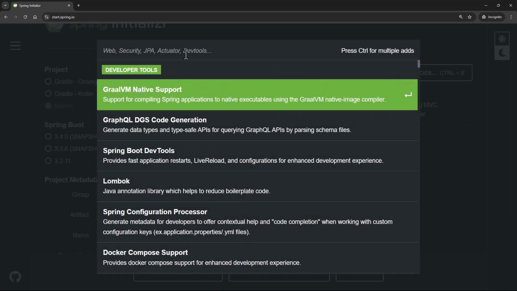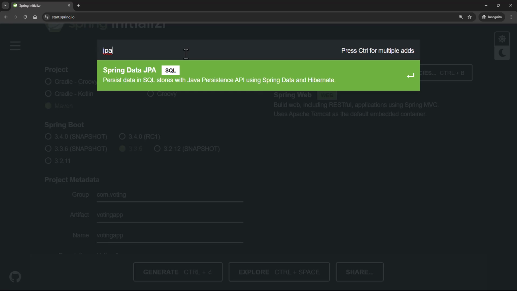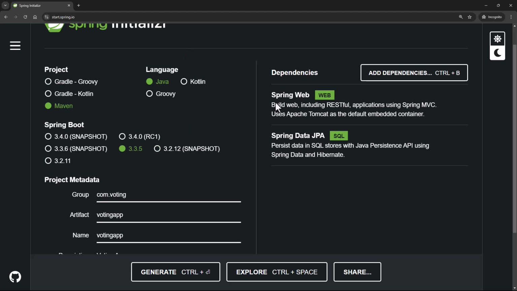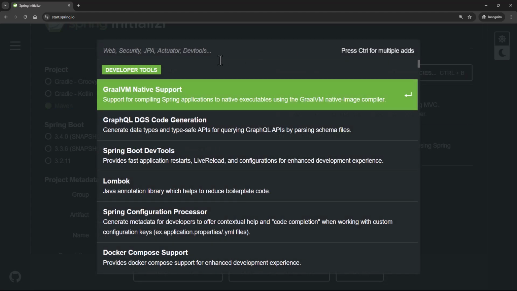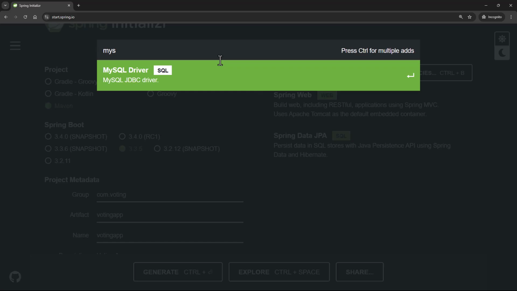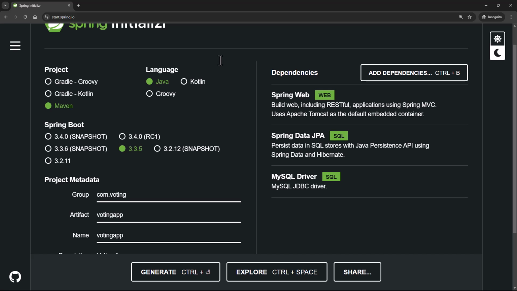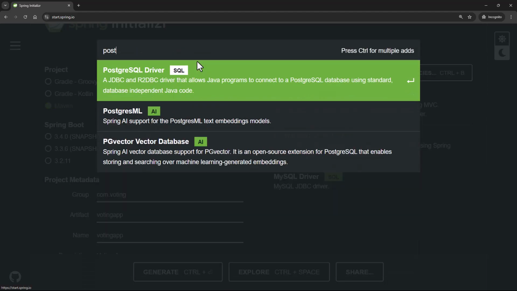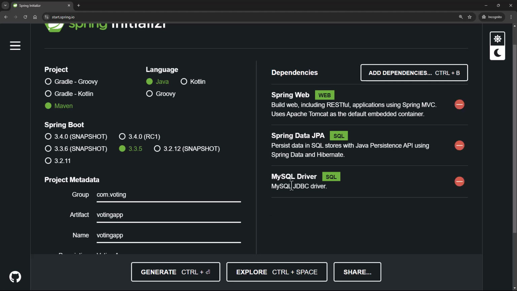Another thing we are going to need is JPA. So we are going to make use of Java Persistence API or Jakarta Persistence API over here. Okay, that is something that I'll get added over here. We are also going to need MySQL over here, the MySQL driver. Okay, because we are going to work with MySQL over here, right? Because that is a database where we'll persist things. Now, if you don't want to make use of MySQL, you're free to use PostgreSQL. Okay, PostgreSQL. This is a driver that you will have to add just in case you decide to use this database. Okay, it's totally up to you, but I'm choosing the MySQL driver over here.